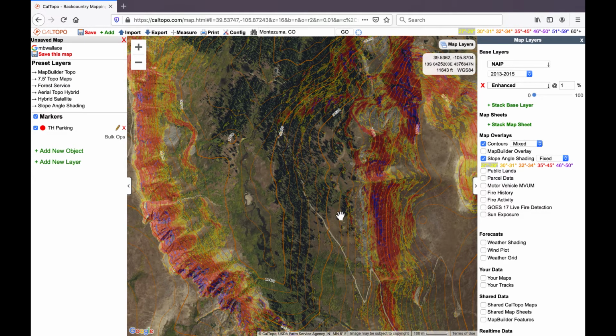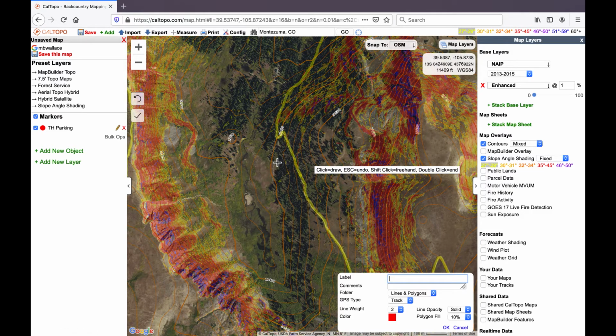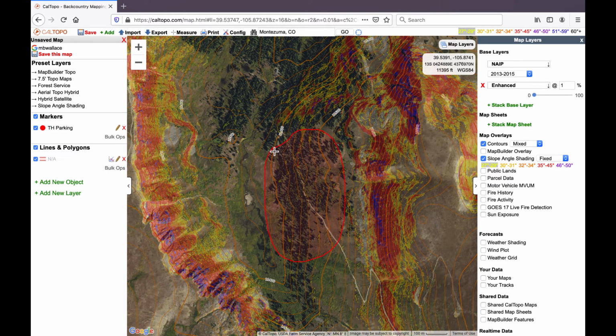And there's some snow sitting in these glades right here. They're low angle and they're not too exposed from this ridge. So that's what I'm thinking about. So I want to put a zone in here that this is going to be our potential skiing area. Just going to draw this as a basic zone.